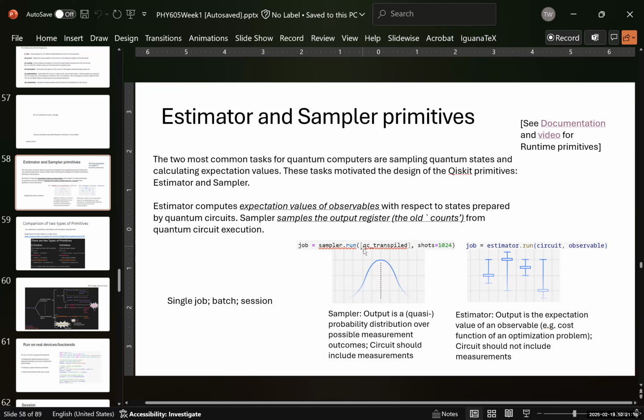Yeah, so for sampler you would have measurement. For estimator, you will not have measurement. You only write the circuit and you say what observable I want to evaluate, and Qiskit automatically processes that. You don't even need to worry about how many, like we have the X operator, Z operator that need to be evaluated. Here, you just say X and Z and it would automatically do it.